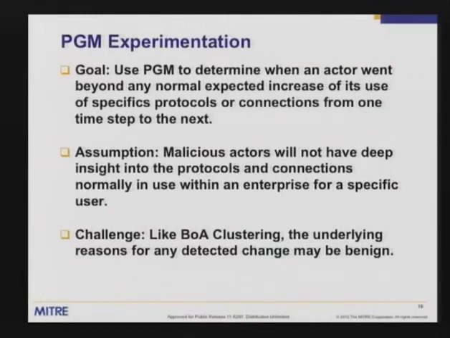So the goal is, like I said, can we use this to go beyond normal expected activity? Can we use these to detect when they're potentially malicious? And again, this has the same constraint that we had when we talked about the BOA clustering, that if we do see an increase, it might be just they suddenly got a new job and they're really busy, or something that caused a shift in behavior that's not fundamentally bad. So, are there any questions?